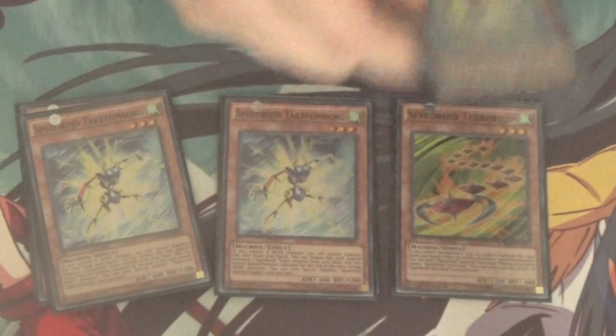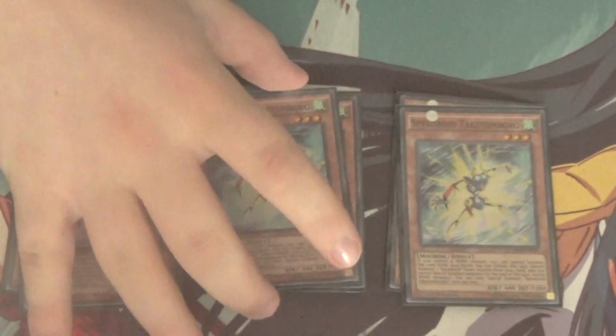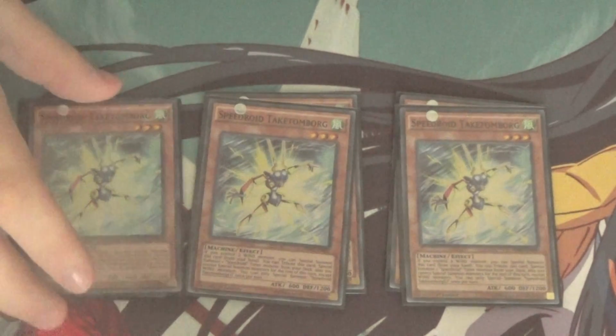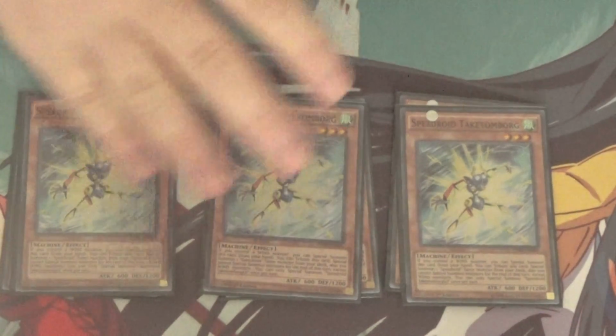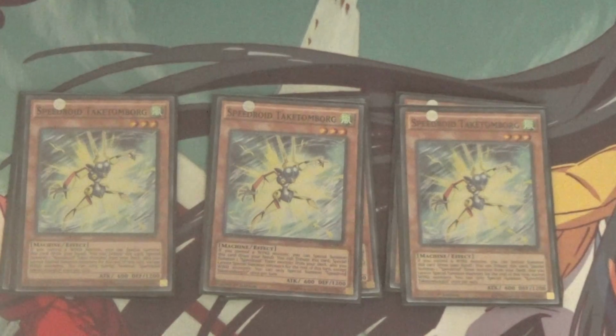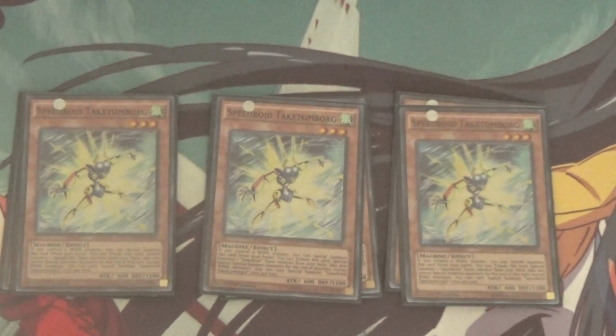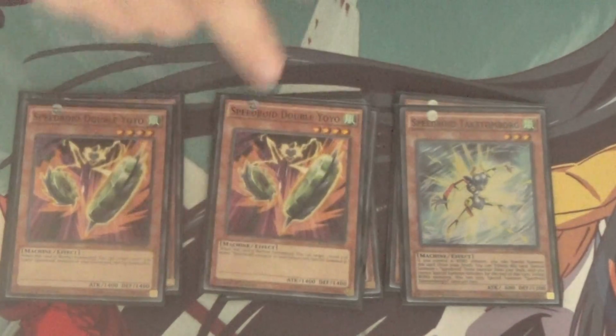Next up, Borg. You're usually going to search this guy off of Terrortop, but it really depends on your situation. Basically, Borg, if you control a wind monster, you can special summon him, and you can tribute him to special summon any of the Speedroid tuners from your deck, but you cannot summon anything that's not a wind monster. That wind monster restriction isn't really all that bad, but it's still kind of annoying sometimes whenever you want to go into something else. But being able to summon out a tuner from your deck is pretty good.